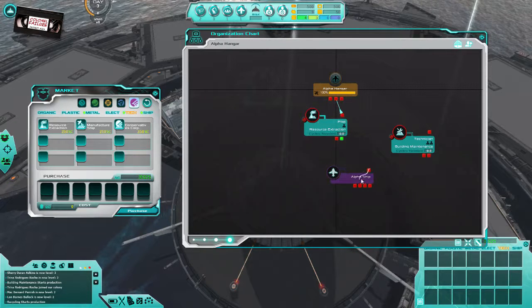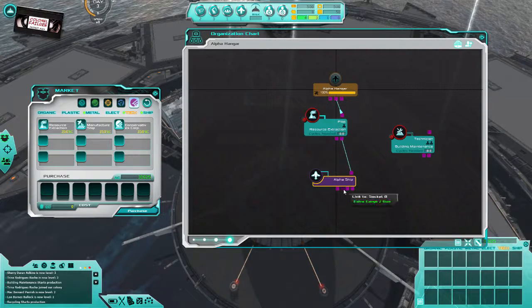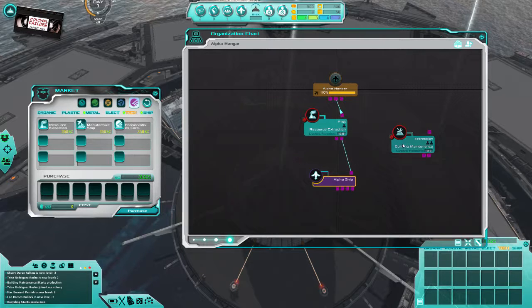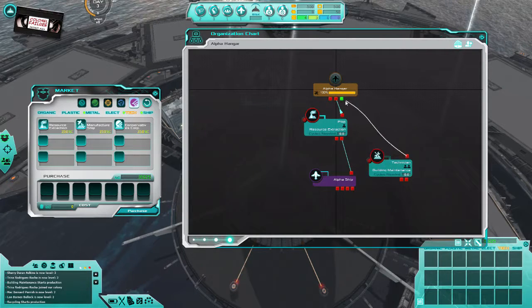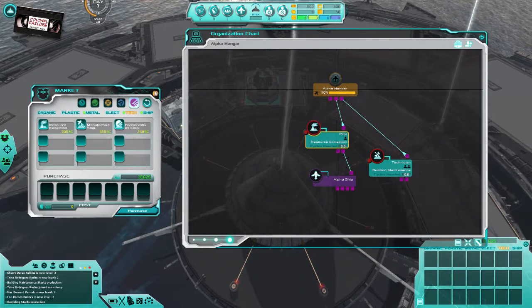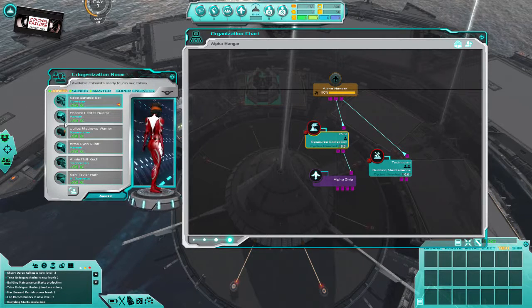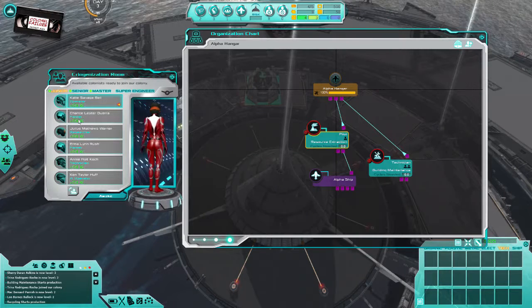Right, so we now hook up our ship to the blueprint, because that's the ship we're going to assign to it. Now, to each of these, we can fit extra bits and pieces if we want to. I don't. Not at the moment. We don't need it particularly. Let's hook up the alpha hangar. Terrific. And then we need to go buy ourselves a director and a pilot, of which neither are available.